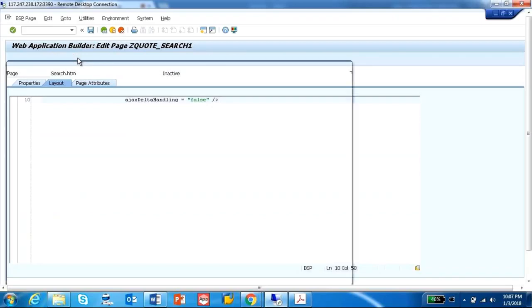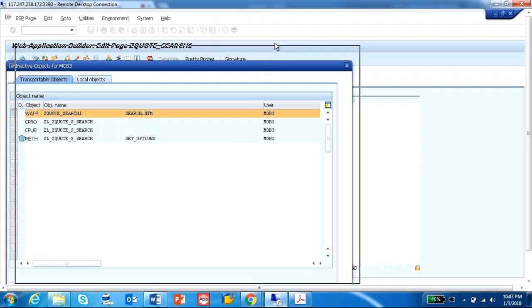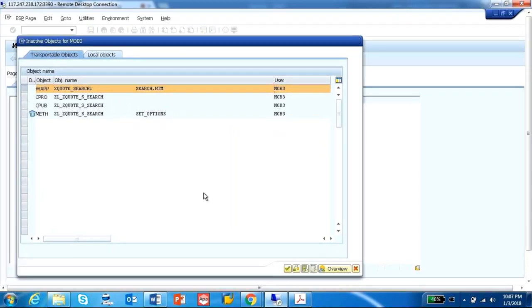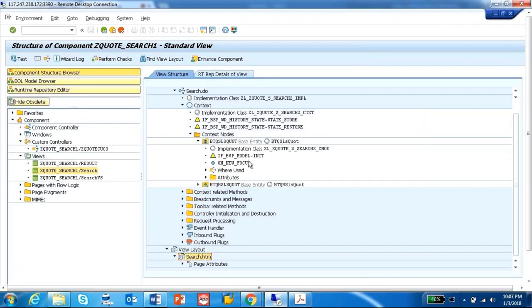Since you already activated the relevant classes, just activate this one. Okay. So now I go back, find out what my context node is. Yes, BTQ SLS quote is what you have used. Okay, BTQ SLS quote. Now we use the same name there.